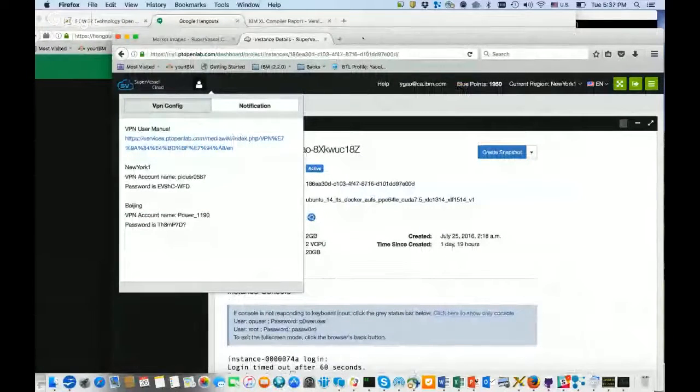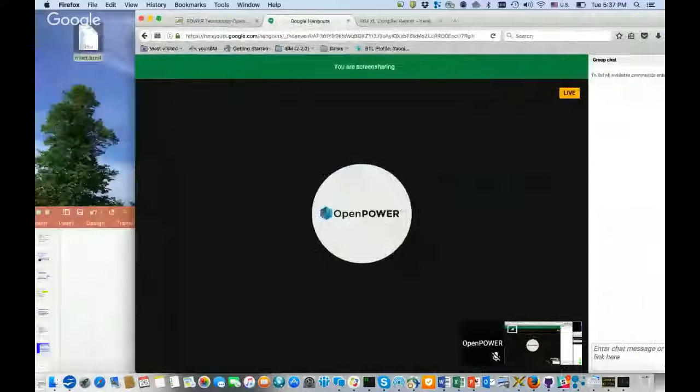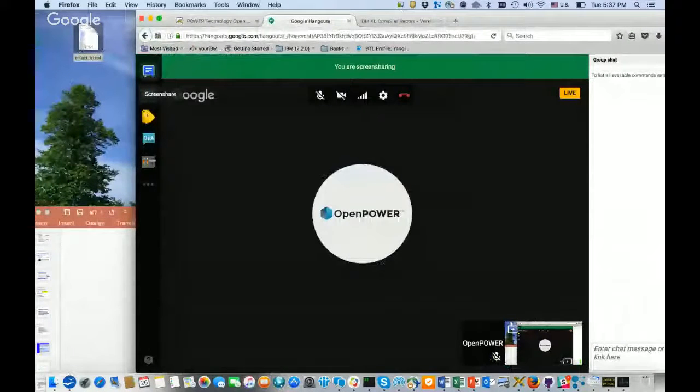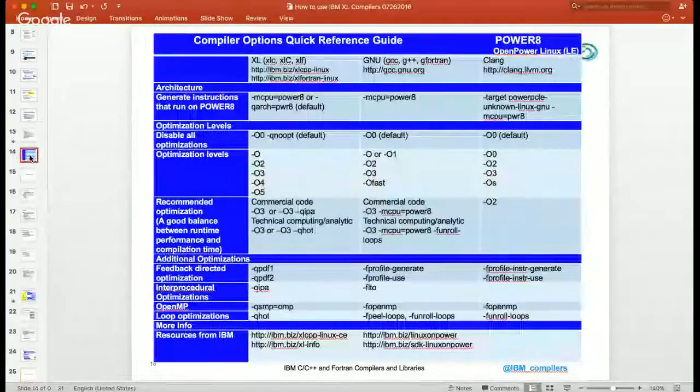Okay, so basically with the HTML format, you can use any browser to navigate the transformation report. So, okay, I gave the overview about the XL compiler and also how to set up and use the XL compiler on SuperVessel, and also how to do performance tuning with the XL compiler.